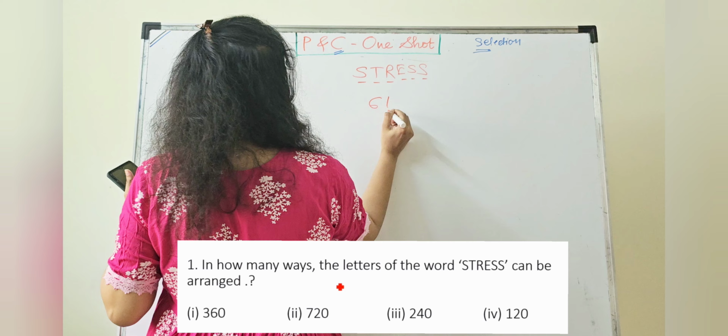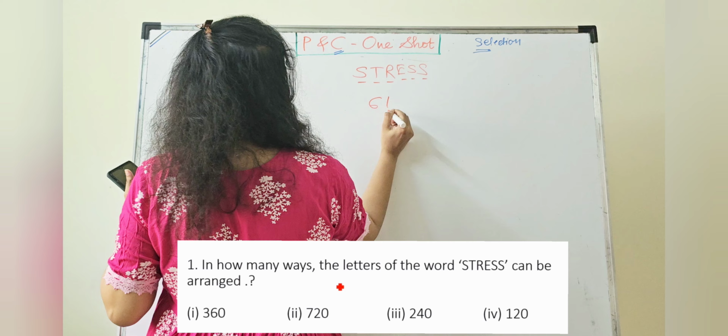If you put the values of this example in this, n is what? 3. And how many are you selecting at a time? 2 you are selecting. So that gives me 3 factorial divided by r, meaning 2 factorial, and n minus r, meaning 1 factorial. That gives me 3 into 2 factorial. I'll stop there at 2 factorial because I have 2 factorial in the denominator. So that gets cancelled. That gives me 3. So that is the basics of permutation and combination.